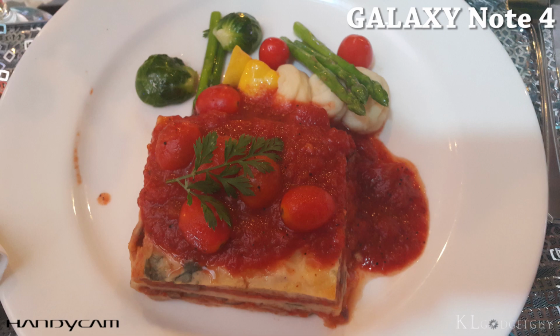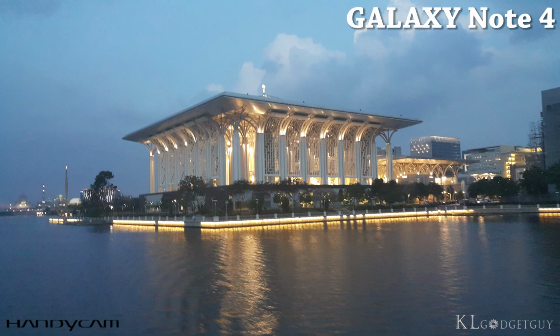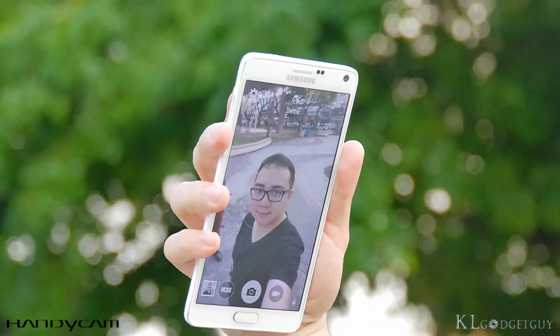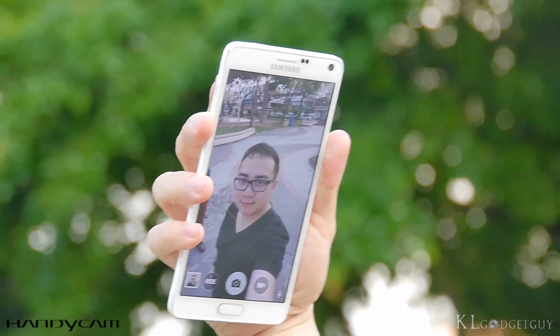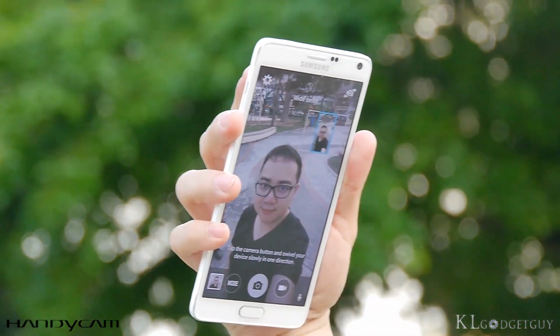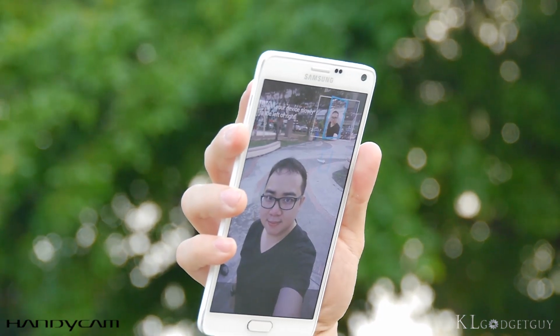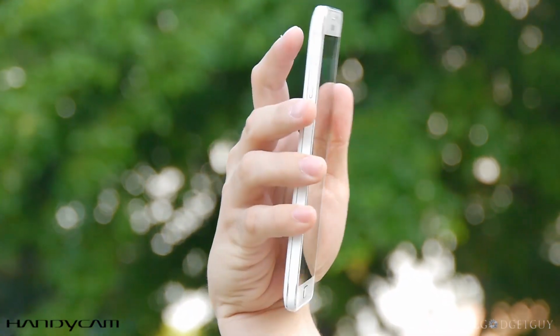Imaging results are similarly great in daytime. However, when it comes to low light, the Note 4's camera performs much better in capturing less blurry and brighter shots. These days, everybody likes taking selfies, and this is where Samsung still needs to learn how to make a better front camera. The wide selfie mode is typically a gimmicky panorama mode, while the front 3.7 megapixel f1.9 camera should be sufficient for taking great looking selfies. We would prefer a wider angle camera, of course.